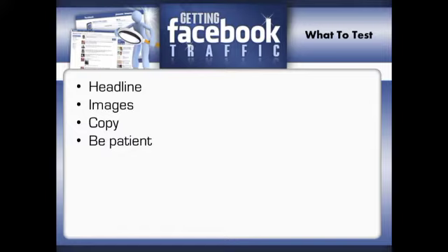If you got some kind of opt-in and there's a long sales funnel process and you're not really expecting to make sales for a few days anyways, because you're selling them with an email autoresponder or something like that, you got to be patient with it. And also don't just make a decision after you get like 100 impressions. Oh, this ad stinks, or this one's okay. You want to get a fair amount where you can say, this had a lot of traffic, it had an opportunity, and these are the results.